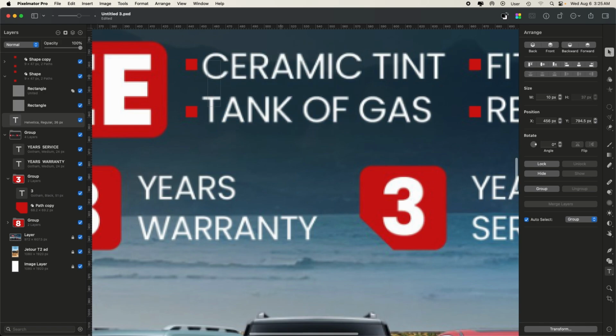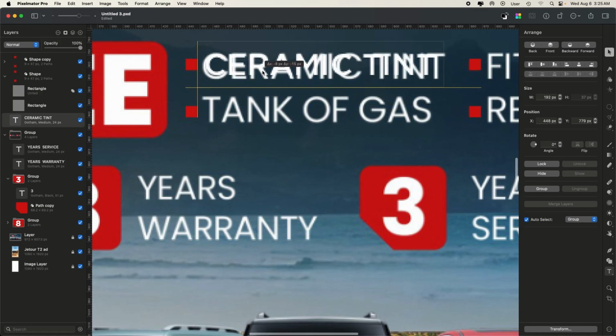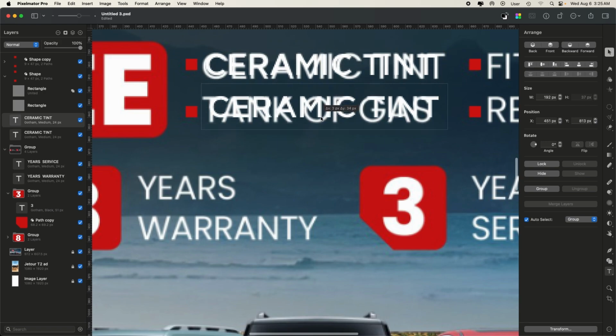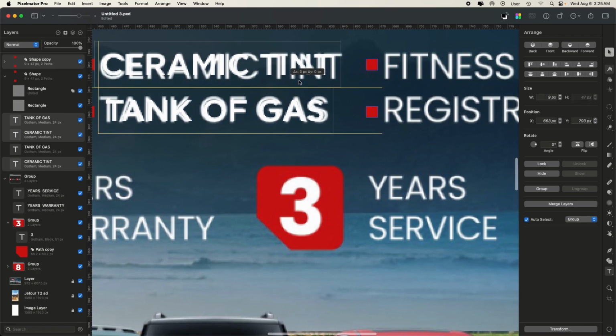Then we're changing the information. All caps again, ceramic tint. We can go tank of gas. And then over on this side, let's add.